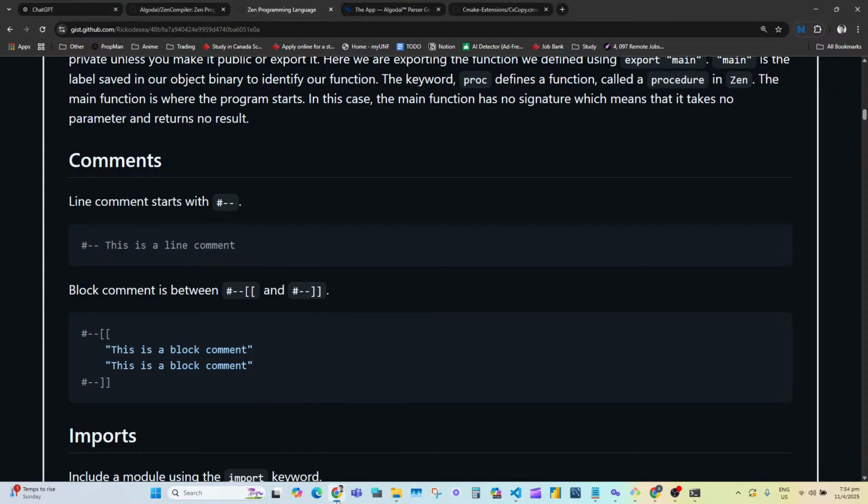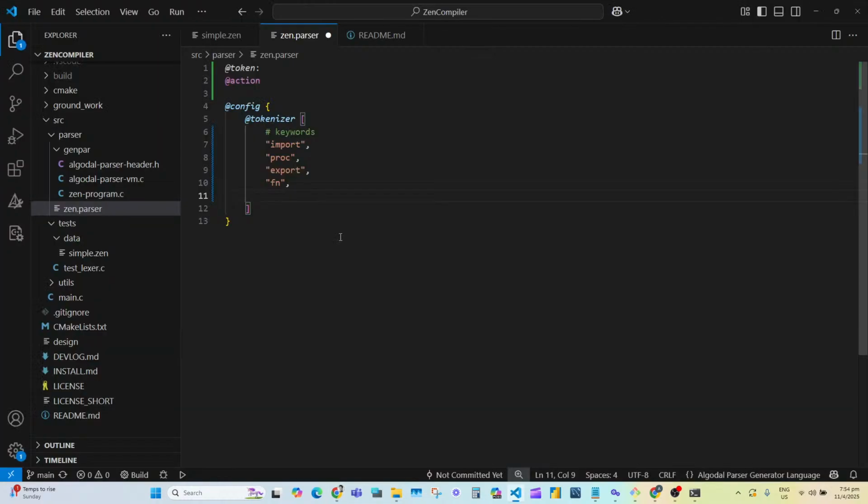So we'll do key symbols. We use hash or pound key, dash dash for line comment. Then we've got dash dash for open block comment, and close block comment.